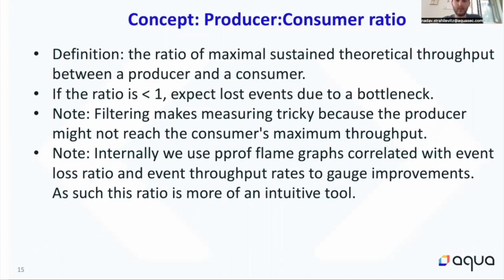That is why, and we'll explore this later on, filtering is so important, because it reduces the chance to reach our consumer's maximum capacity. And if our producer is also a consumer, it can also increase its maximum throughput capacity. Practically, we don't use this as a measurement, but rather as a reasoning tool. For decision making, we usually consult CPU flame graphs generated from pprof and correlate them with event throughput and the event loss rate, which we export through Prometheus. Now back to Rafael to start us on the pipeline.